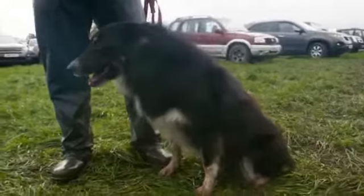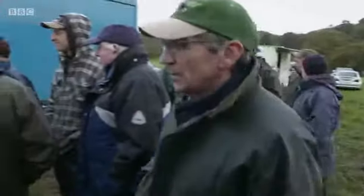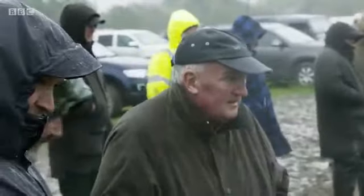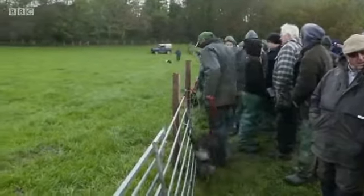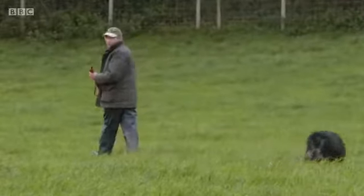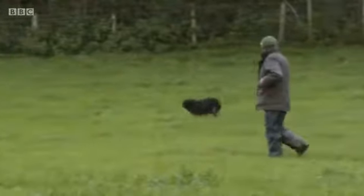That feeling when you walk through the gate is pure dread, because you're thinking to yourself, now, mate, are you going to get this right or are you going to get this wrong? And you've got that dread until the dog has gone out and gathered his sheep and started to bring them nicely down the field. This is lot number 7, Mr. Norman Green. If it's going well, it's as if the pressure just eases that little bit and you can relax. But if it's going wrong and you're battling with the dog because the sheep are awkward or the dog's wound up or whatever, you've still got that feeling in your gut until it's all over.